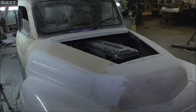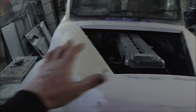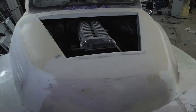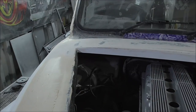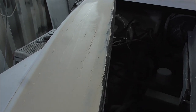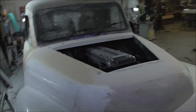Okay, so 60s truck and the bonnet story so far. Well, we had just a hole here and I've tidied up the edges somewhat. I've used some plastic and fiberglass over it. And we've got this quite nice sort of edge with a little rebate to it around here. Although there is still some work to do here. We've got some rough filler there. But what I'm going to do is make a bonnet that covers that.